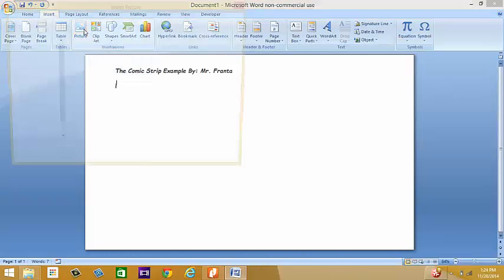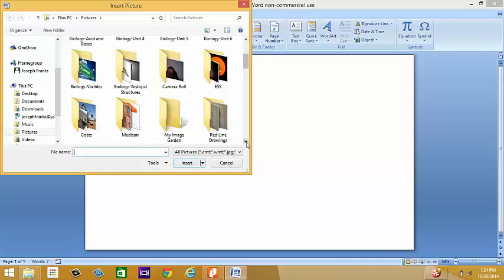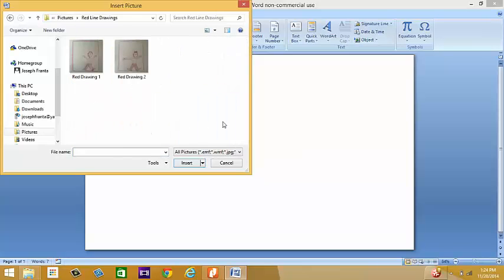For this, I've already gone ahead and drawn a couple different boxes with rough drawings. It took me about a minute each. If you're using stock photography or clipart, you can go ahead and insert that. So this is just kind of a general thing. I'm not expecting to have a ton of artists do this. The better your drawing, great. But this is just kind of a way to add dialogue boxes to any kind of picture.